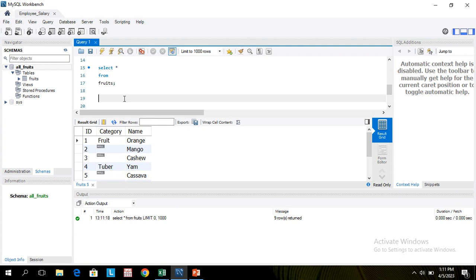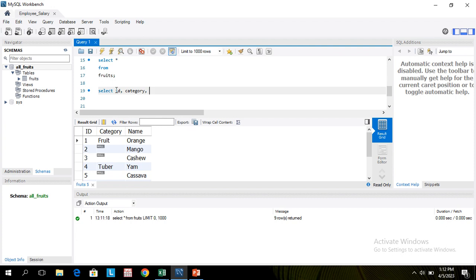Now, let me firstly show you this. Select what I want to select. I want to select those columns. I want to select the ID column, comma, category as well, comma. Then I also want to count category.